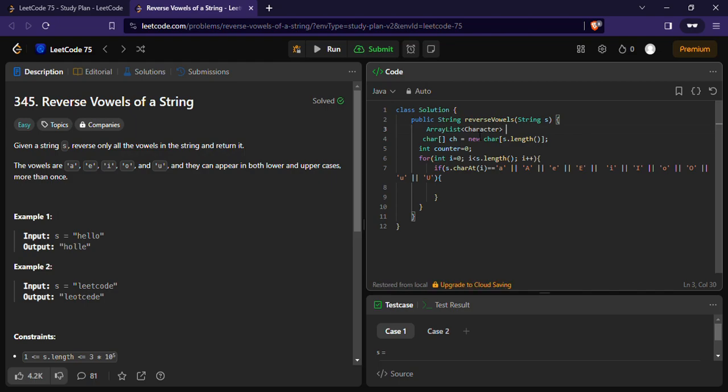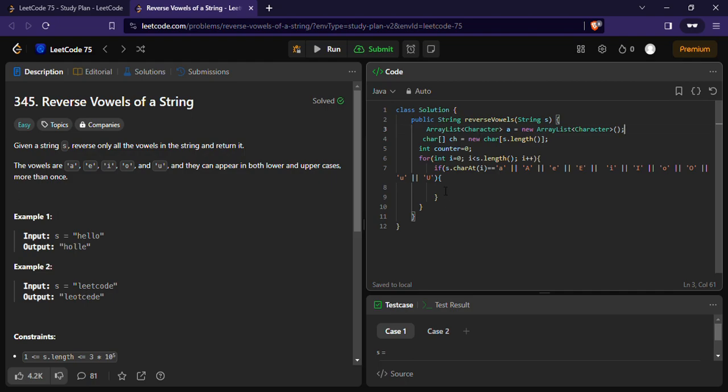Let this ArrayList be a, new ArrayList of Character. So we are creating an ArrayList. The reason I'm taking the ArrayList is that it is easy to reverse. We can use a dot reverse, so we can easily reverse the vowels.